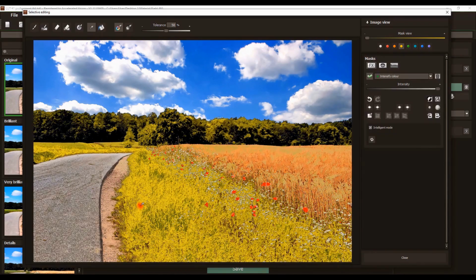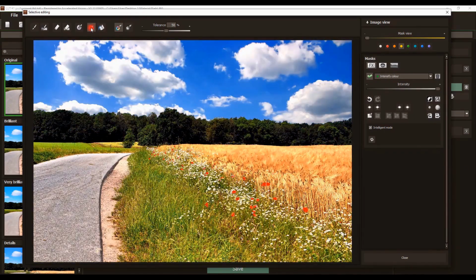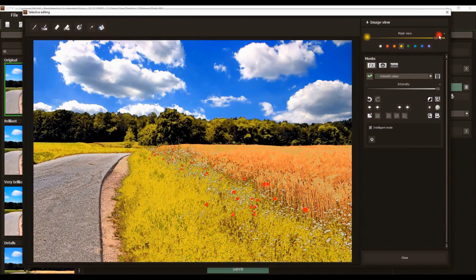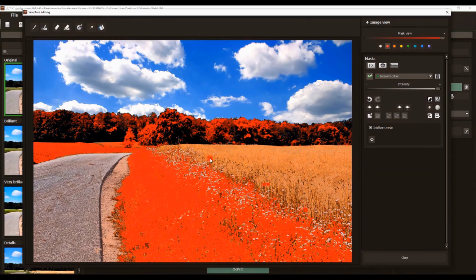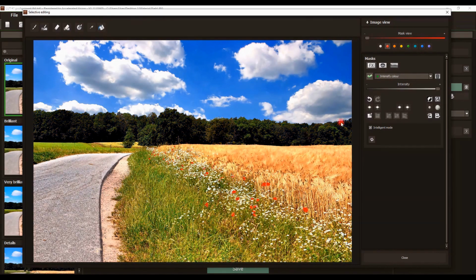And if we want to look at the result, we deactivate the pipette again and display the mask view. I'll set it to red so we can see it a bit better. And you can see that everything with any green was masked well. Since we used the effect Intensify Color, the green in the color has become more intense. That means we've achieved exactly what we wanted with one very quick work step. Selecting each and every area with a brush would be very work intensive, of course.